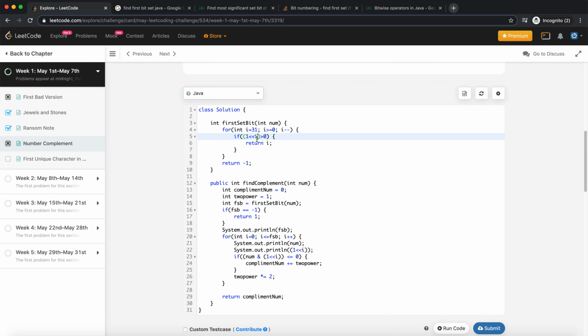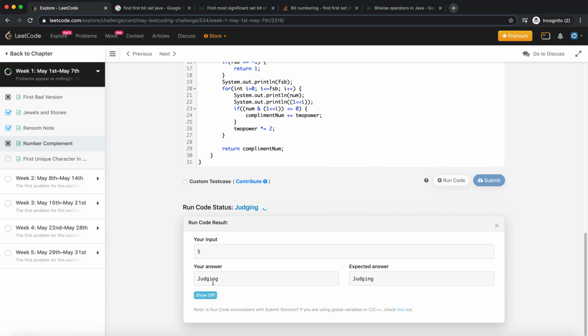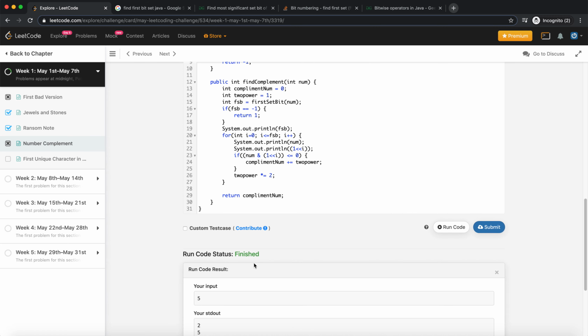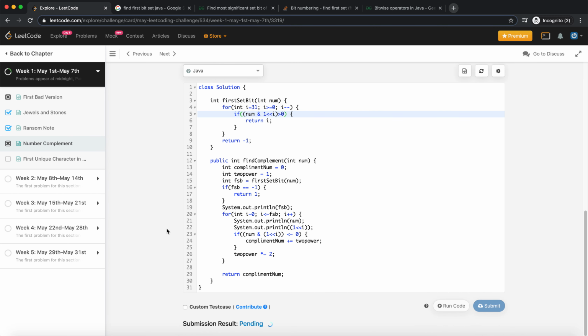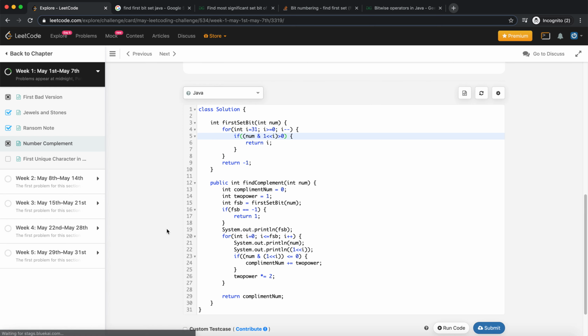In order to find the first set bit, I need to check num AND the shift is greater than 0, right? If it's not, then that's not the first set bit, so it should give me 2 here. Awesome. So now it's giving me the answer I want. Awesome, it worked.